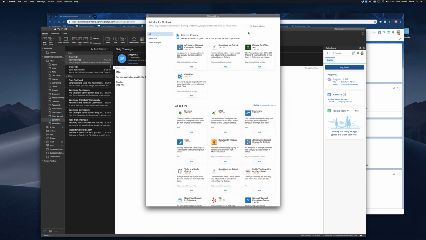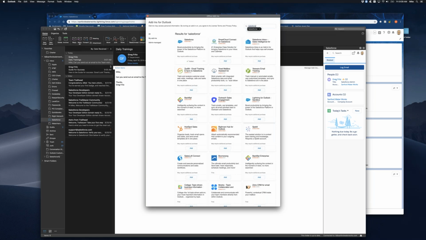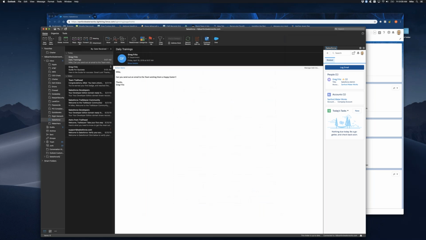And these are just add-ins for Outlook. And then you can search here at the top for Salesforce. And it'll pull up a list of the Salesforce add-ins as well as a few other ones. So we don't want to go with the Salesforce inbox here. The one we're looking for is just straight Salesforce. And you can see I've already got it added. But if I didn't, that would be an add button just like these. And you click that and it'll install, and it literally takes about 1 or 2 minutes.